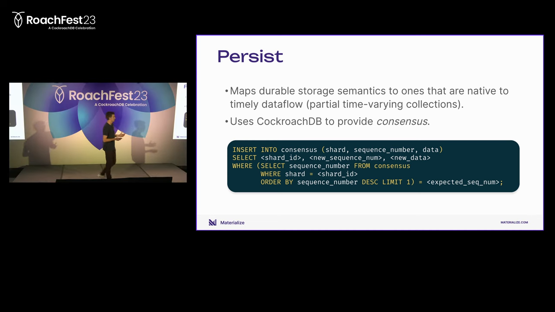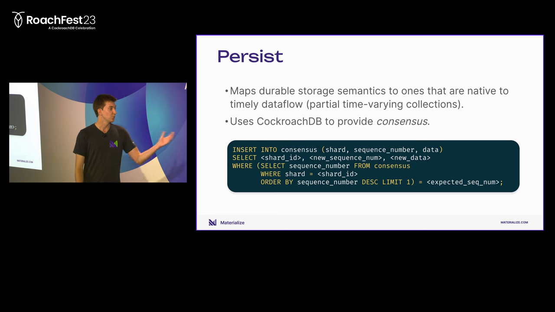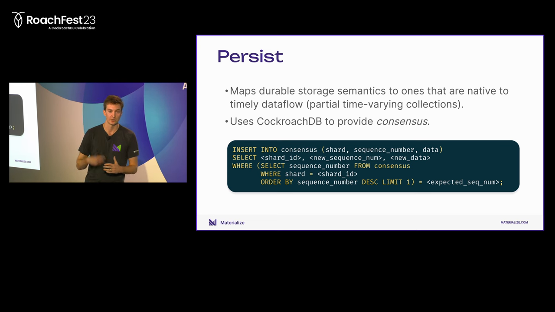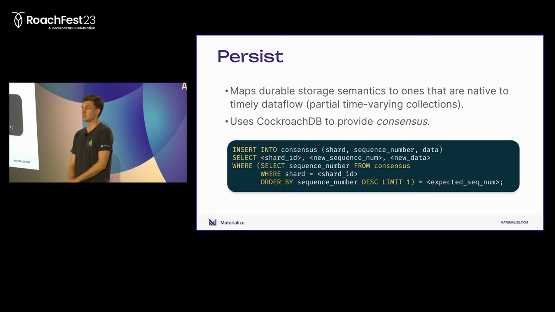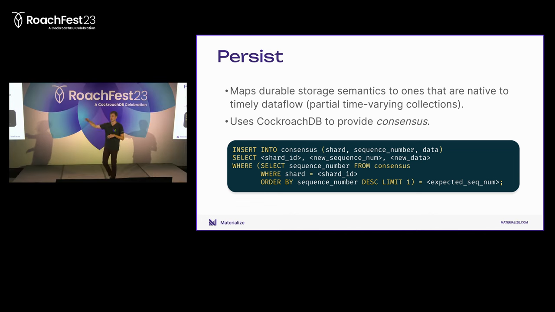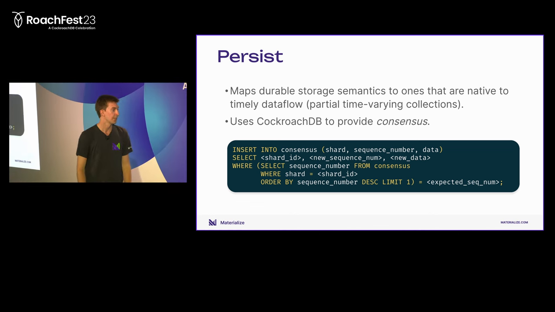We have this table called consensus, and it has a shard ID and a sequence number. Again, a shard ID is a unique identifier for a table. The sequence number is an auto-incrementing number, a version counter. And the data in this case is a reference, a blob identifier. What blobs in S3 make up the data in a given shard? So when we're updating, for a given shard ID, we'll increment the sequence number and insert a new list of blobs. Maybe we're compacting some data, maybe some new writes were inserted into a table.